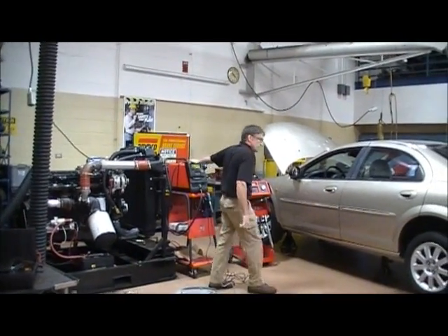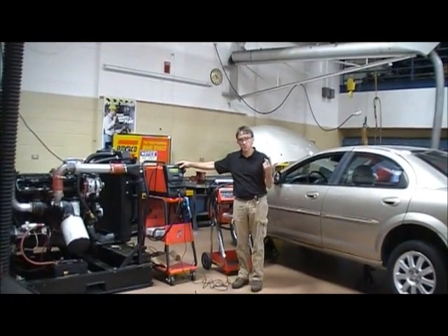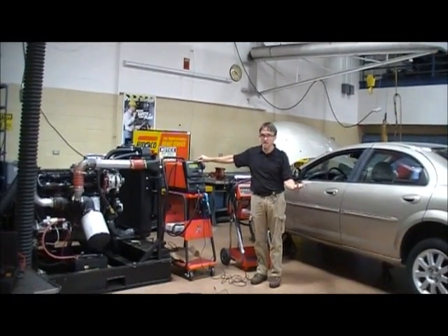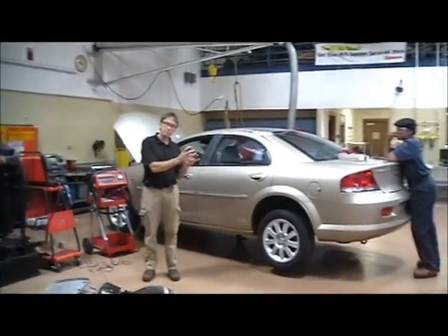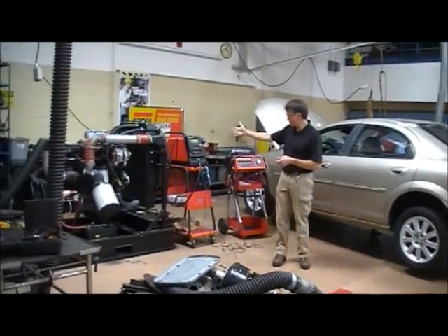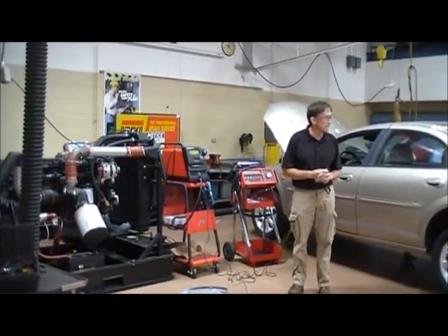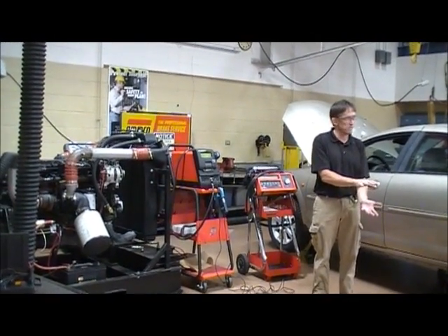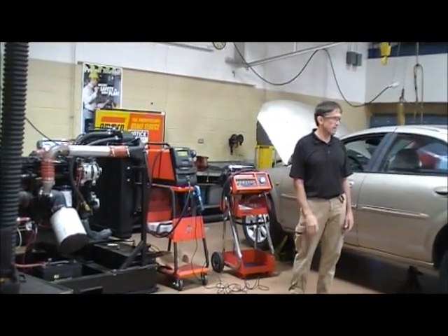What about this R2D2 machine here — what all will it do? Will it test the battery? Yes. Will it test the starter? Yes. Will it test the alternator? Yes. Will it charge the battery? Yes. And it will even charge AGM batteries if you tell it that it's AGM. In reality you're supposed to use a special charger to charge an AGM battery — if you use a regular battery charger it can damage that expensive special battery. So this tester has that ability. The new DTAC machine I have also has that ability. If you don't have a charger like that, you can charge an AGM battery with a regular charger but just do it at a very slow rate — a trickle charge of 2 or 3 amps. That won't hurt an AGM battery.